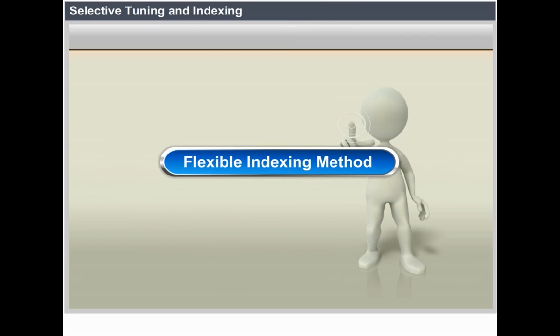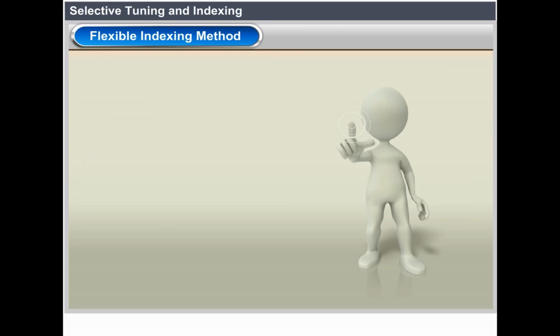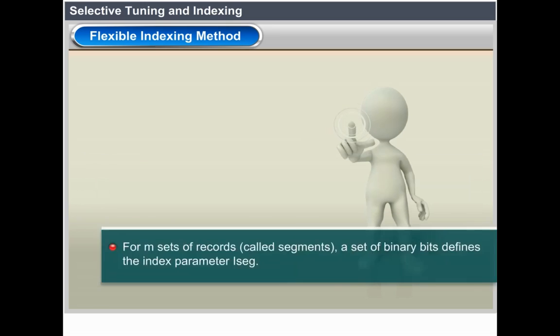Flexible indexing method provides dual use of parameters, use of ISEG or IREC in an index segment to tune to the record or buckets of interest. It also provides multi-parameter indexing, for example, use of ISEG, IREC or IB in an index segment to tune to the bucket of interest.